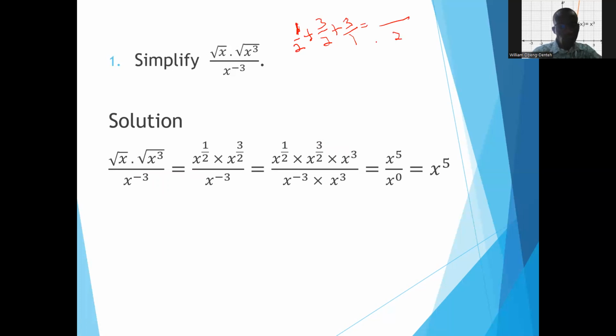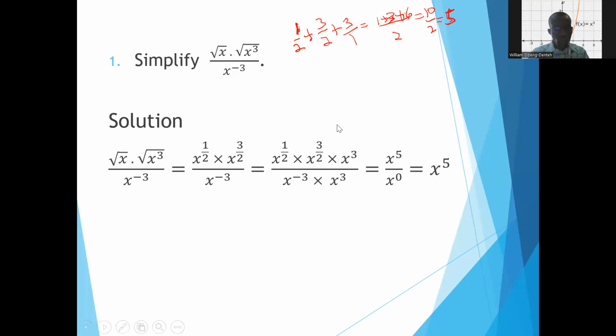So 2 divides 2, 1. 1 times 1 gives us 1. This 2 divides 2, 1, and then 3. So 1 times that gives us 3. And then 1 divides 2, so we get 2. 2 times 3 will give us 6. So we should actually get 10 on 2, and that will give us 5. 10 on 2 gives us 5.